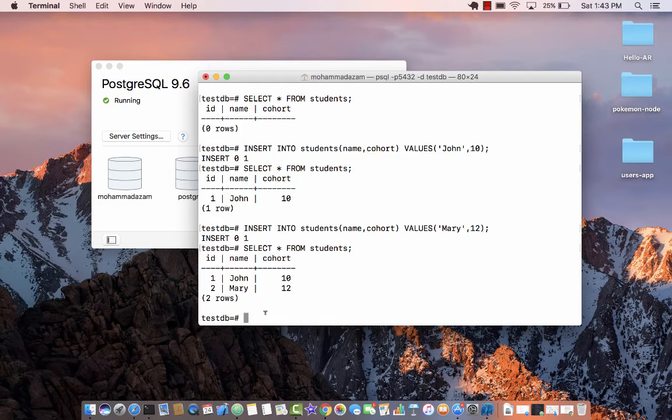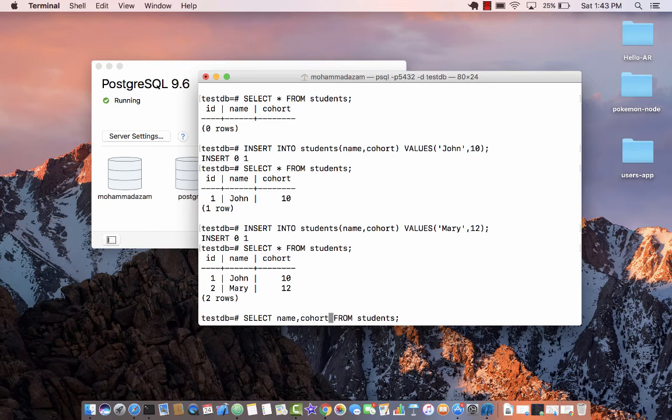So try it out and try the select command also. Right now I'm selecting everything from the students table, but maybe I just want the name. So maybe I can simply say select name from students. Run this command, and what do you think it's going to return? And try out different combinations: select cohort from students, select name from students, select ID from students. You can even select multiple things. If you want the name and the cohort, you want two things, you select two things.